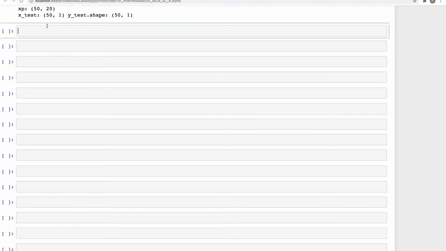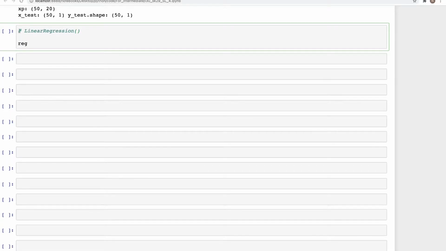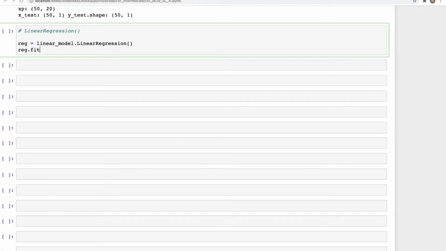Now the first item that we'll try is linear regression, and for linear regression, we have already seen this. We are going to create the parameter reg and then use linear_model.LinearRegression, and once this is initialized, we can use that for fitting, and we can fit it on Xp because that's the X train dataset with more features.